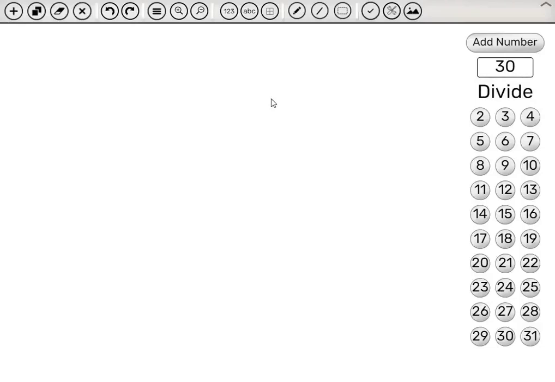This app is convenient for factorizing numbers. We type the number we wish to factorize up here. Let's say 72, and we create it by dragging it onto the screen from this button.